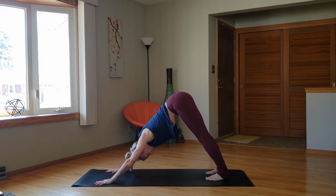Good, just coming back here now, breathing. Always an option here to drop down to your knees if you like. Downward facing dog and child's pose are both considered resting postures.